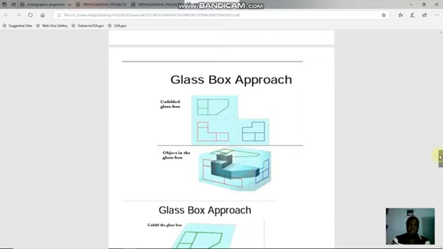At this point we unfold the glass box. Once the glass box is unfolded, you have the top view at the top, the front view beneath it, and the side view by the side of the front elevation.